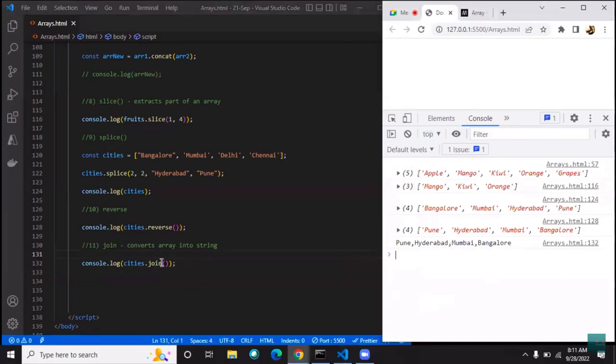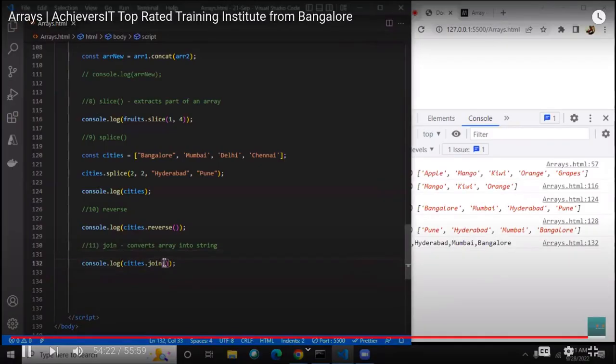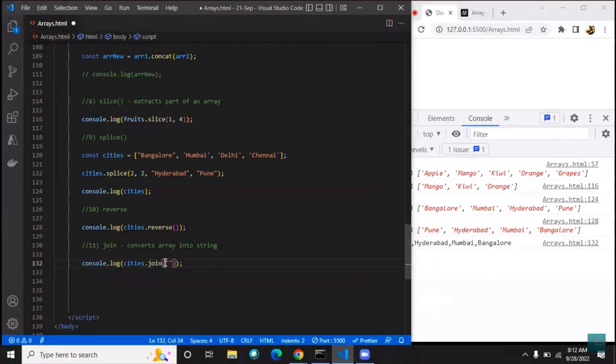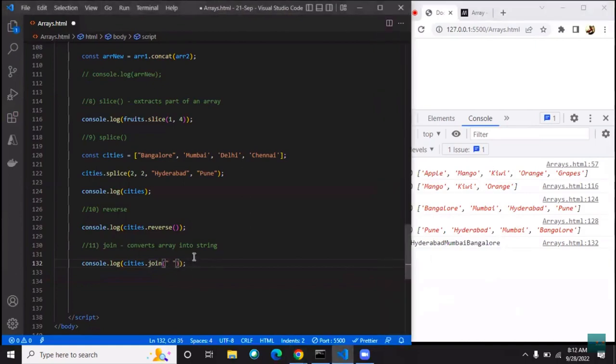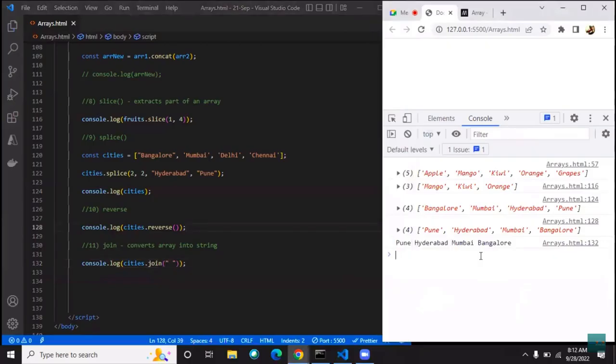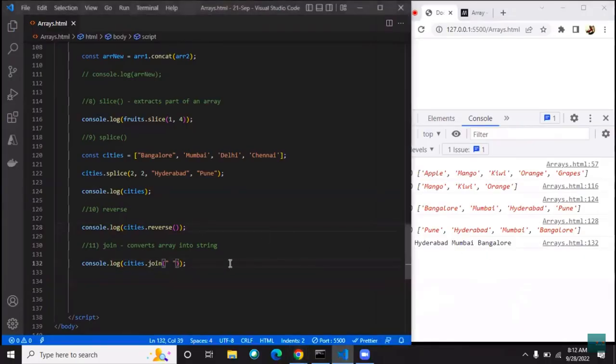If you want to join all the elements without commas, we put double quotes. For each element you should provide a space. Understood? So just play around with it. How do you want to join elements? It converts an array into string.